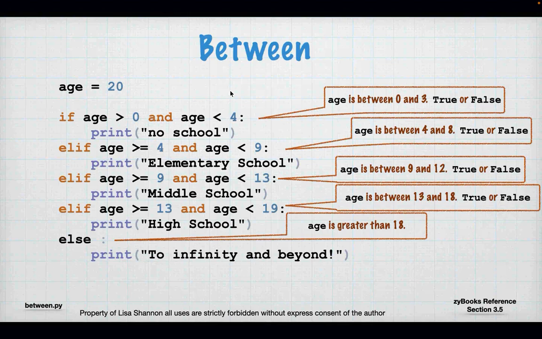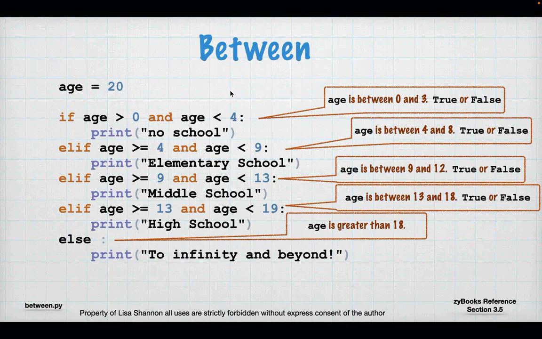There's a relationship between the if, elif, elif statements. When asking if something is between 0 and 3 — asking 'is 20 between 0 and 3?' — is 20 greater than 0? Yes, that's true. Is age less than 4? 20 is not less than 4, so it's false. Because it's an AND, and one operand is false, the whole thing is false, so it will not print 'no school'. You go through the rest of the statements and check for age 20. The variable we're checking is age — right now it's 20, though it might have an input statement.